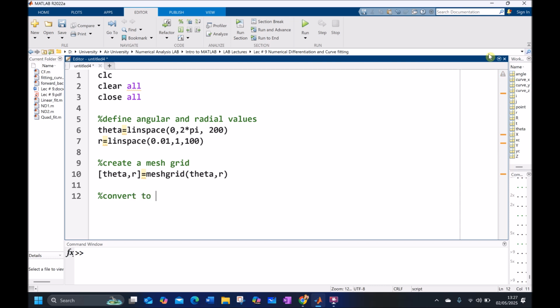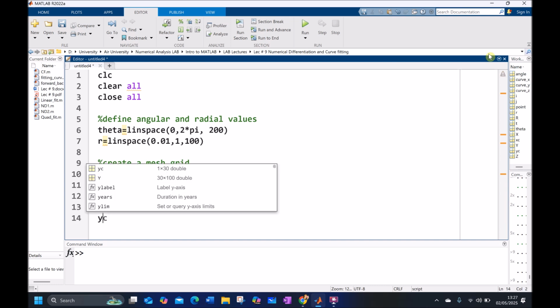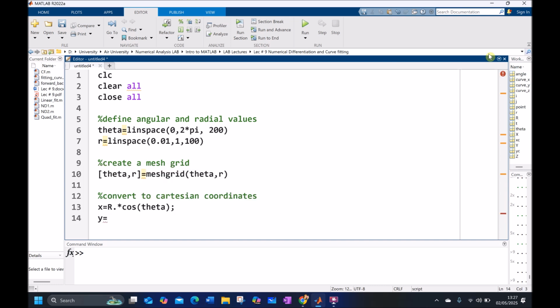So for that, I am choosing x is equal to r dot star cos of theta, and after that we have y that is equal to r dot star sine of theta.